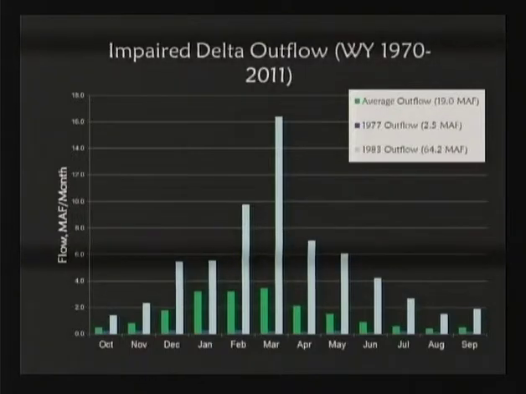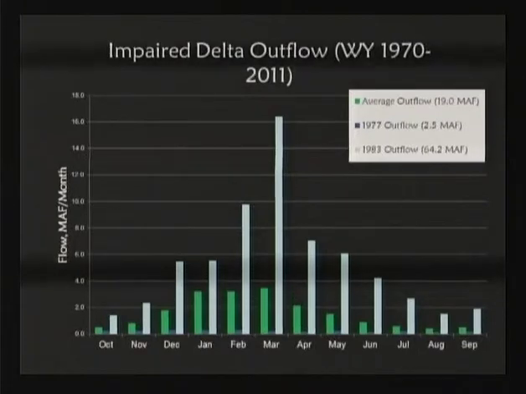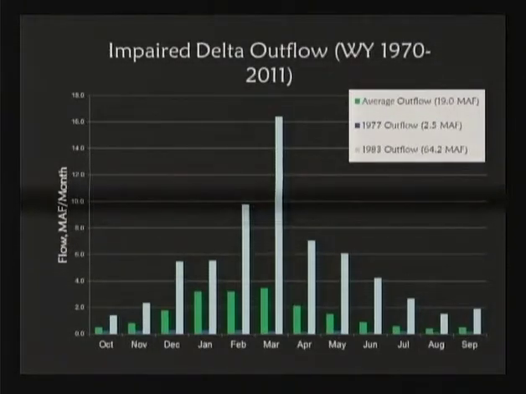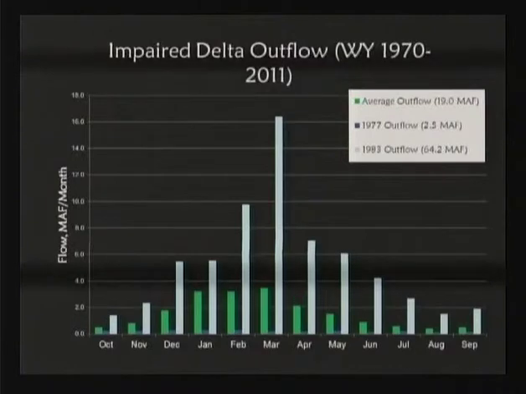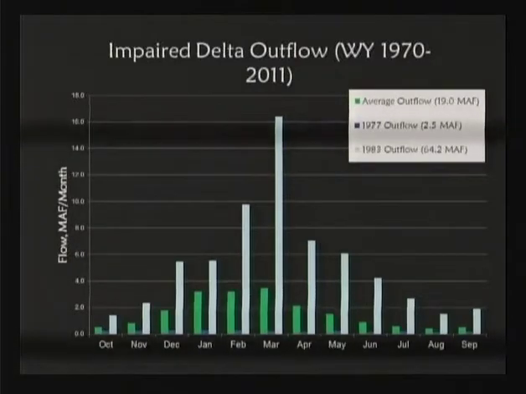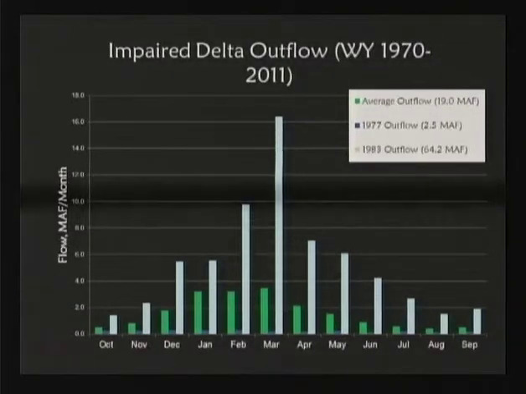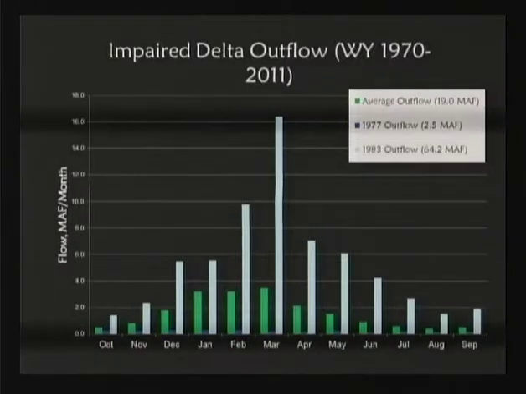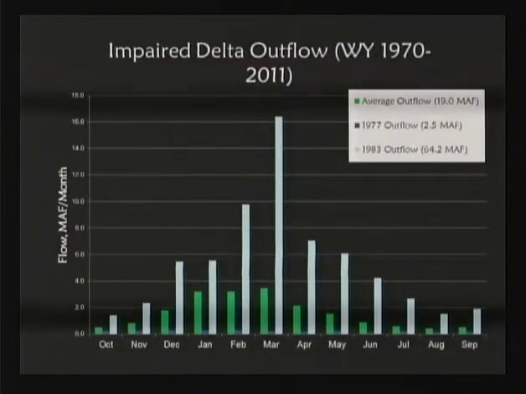And I think that's a point that a lot of times we don't really get. So what are the reasons for that? Well, one is what I've just discussed, and that is the storage-poor environment of the system. The other is that not all of the river basins are impaired or regulated. A good example would be the middle and south forks of the Yuba River. Also, a good portion of the runoff that we see in the valley is from precipitation that occurs downstream of the major dams. So we are not able to regulate a good portion of the full natural flow.